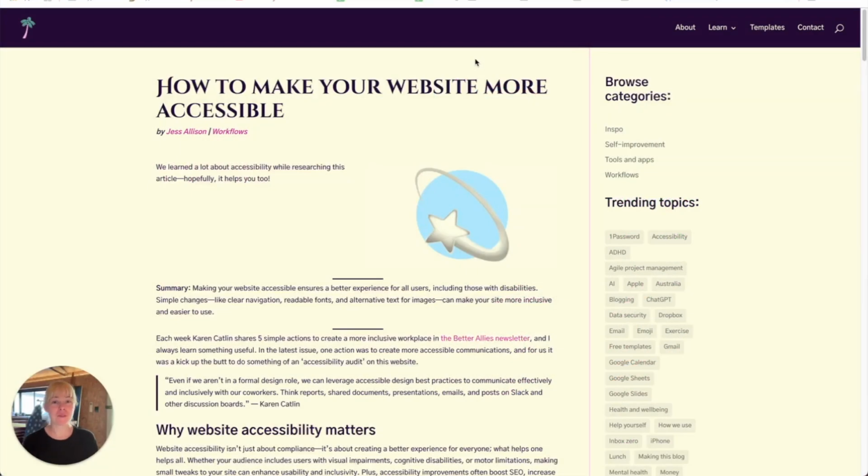If you want to make your website more accessible, there are a few things you can do, and I've compiled them into one handy article. Making the article was a chance to actually test it against our own website, so it's a little bit of a meta experience to go through a few quick tweaks, which I'll share as we go.